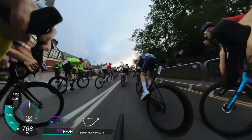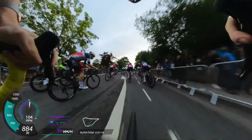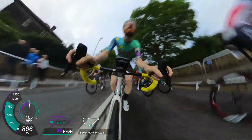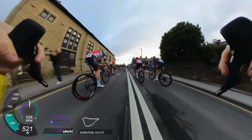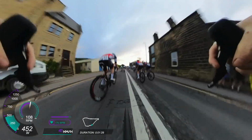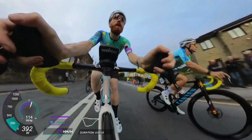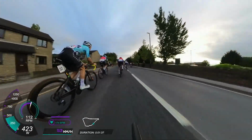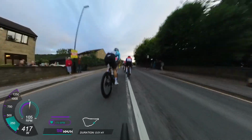There's been some amazing winners of this race over the years, and I'm hoping either me, Joe, or Ollie are going to be one of those winners added to the list. What's also important in this race is to try and get a top 10 finish, that being that the next round of the National Circuit Series is at Otley. It's a very hilly, hard circuit race that blows to pieces straight away. If you're at the back on that tight, narrow circuit, you're going to pay for it throughout the race, like I did last year.